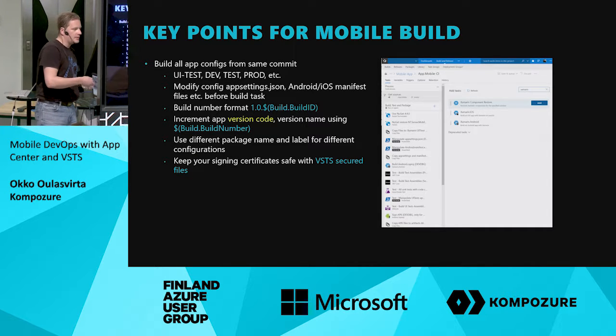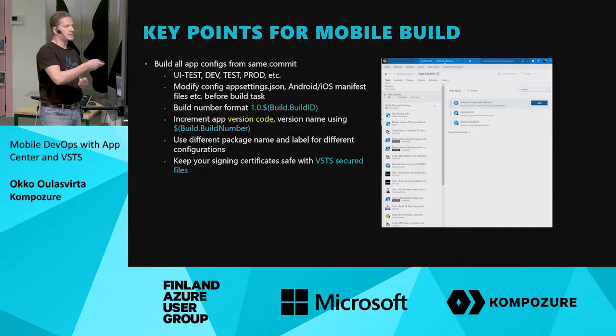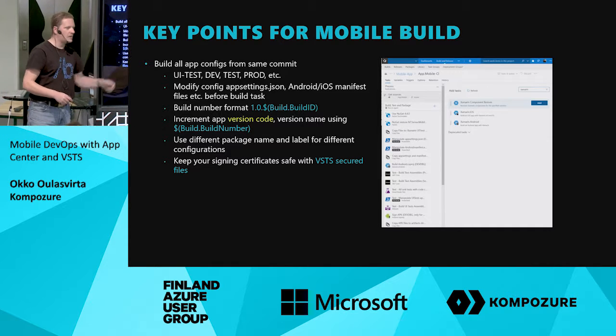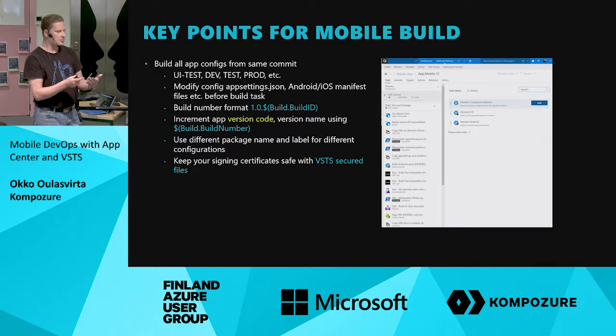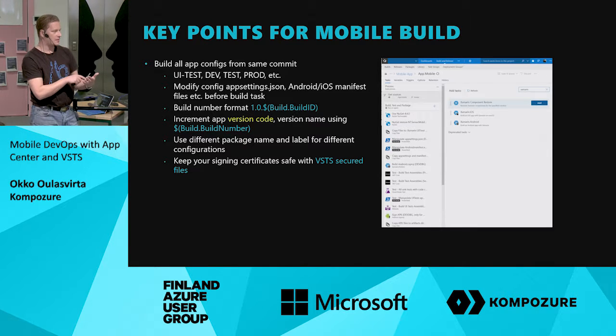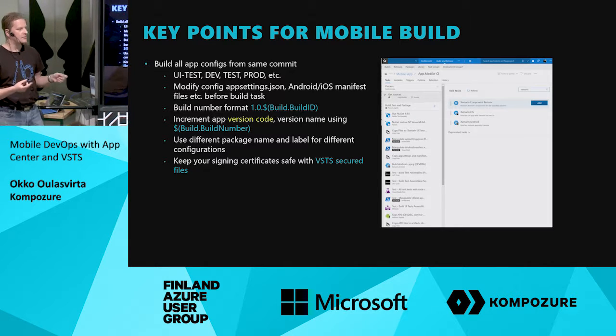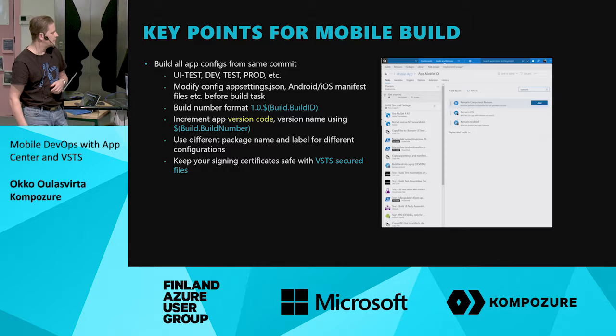And if you are doing these different package channels, so you want to have a dev version of your application, you want to have a beta version that goes to some other backend, and then you have a production version, you need to have different package names and labels as well, so that if you have those on the same phone, you can have them in parallel at the same time. Otherwise, there's going to be a conflict with the installation to that phone.